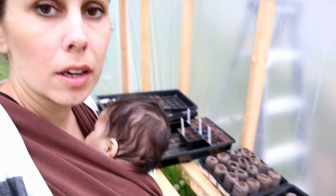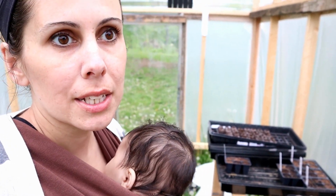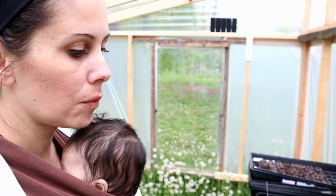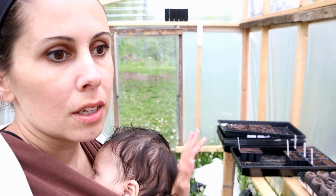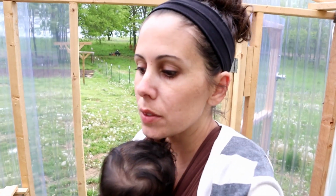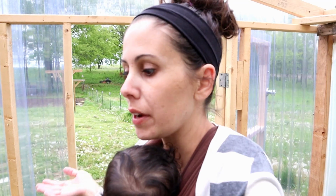This is our okra. We didn't plant too much just because we do like it, but sometimes it just kind of gets out of hand and we don't use it. So I don't want it to go to waste. We usually plant it in the garden, but with the weather being kind of weird as it has been and it turned cold, I just wanted to get it started in the greenhouse so that when it is time to plant, it can just go out in the garden and be ready.